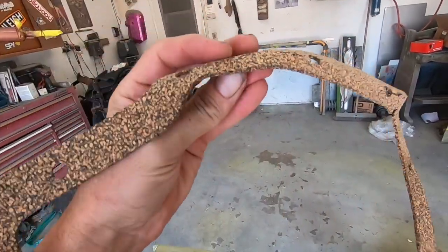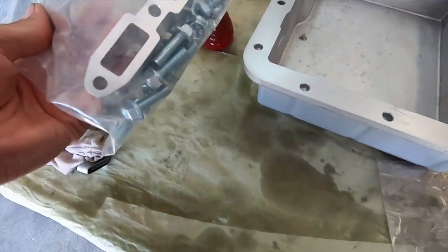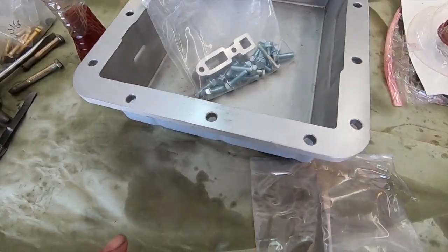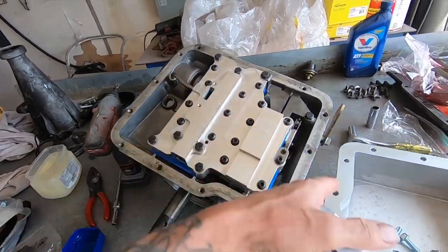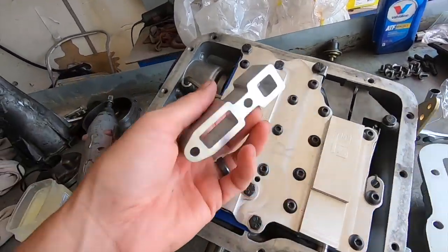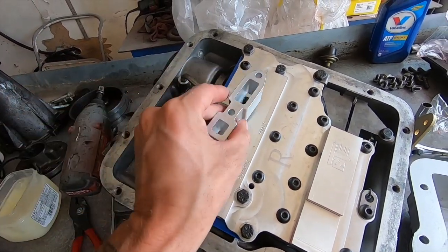Look at that shiny. The gasket that came with it's pretty jacked, so we won't use that. And then this is the little standoff and hardware that we need to install it. So this is a filter extension, and it allows the filter to get to the bottom of this pan because it's deeper. So this is where you would bolt this bad boy on.